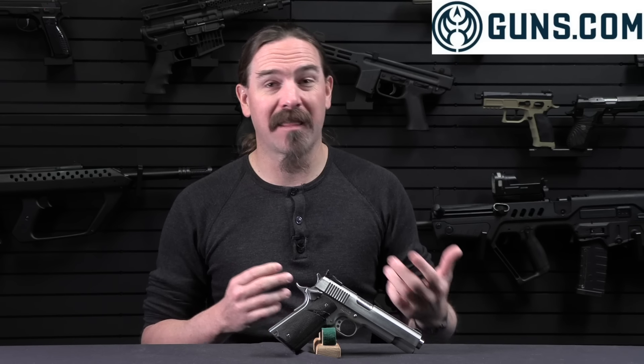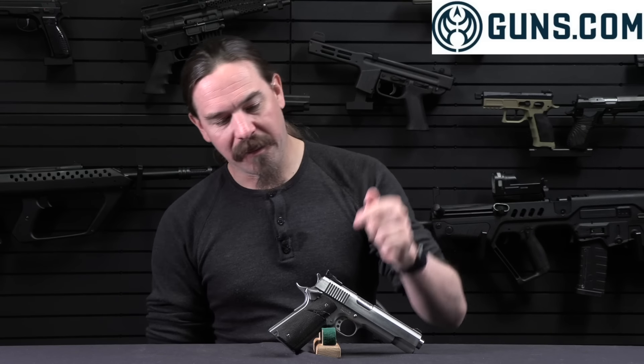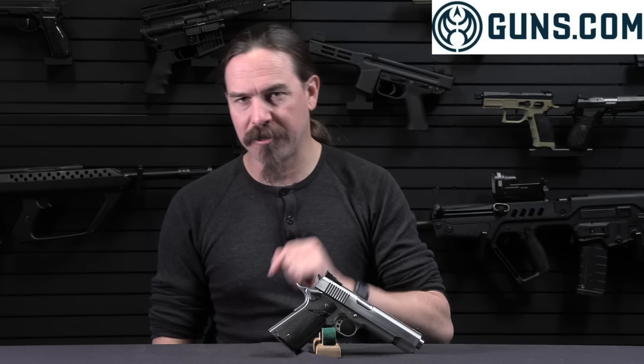They then load it nice and hot — this is a hot cartridge, especially for the very early 1980s when there is no .45 ACP +P. This cartridge will run a 200-grain bullet at about 1,200 feet per second, and a 185-grain bullet at 1,300 feet per second. To put that in context, regular .45 ACP velocity with a 185-grain bullet is about 1,000 feet per second — so they're bumping the velocity up a legitimate 30%. They introduce it primarily in this pistol, the ScoreMaster, which is essentially a copy of the government model with a 5-inch barrel.